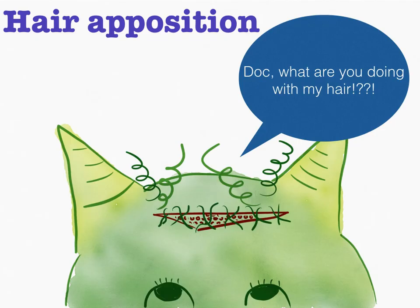A cool trick for scalp lacerations is to use the hair as a suture, called hair apposition technique. Use your hands or Kelly clamps to take strands of hair on either side of the laceration. Twist them together and place 1 drop of glue on top of the twist. This is a relatively pain-free way of closing the wound. Please refer to the ALIEM blog post from 2010 for more information.